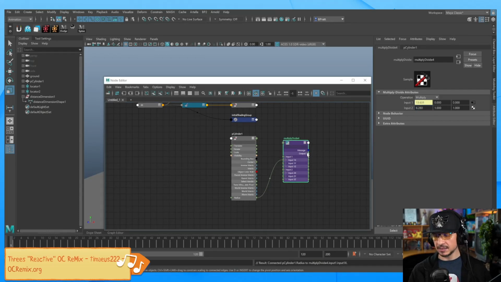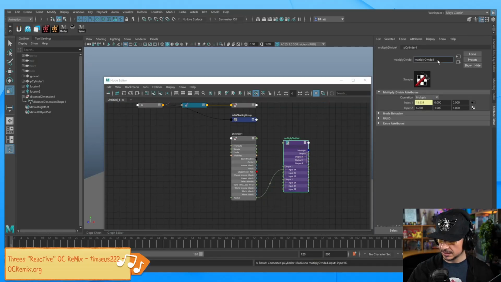So that gives us an output x of our circumference right there. And this is where it's good to name things. I would start naming this and call this multiply, just so I know it's a multiply node. Multiply. And then this is circumference. Or you could just put it C or something like that. There we go.